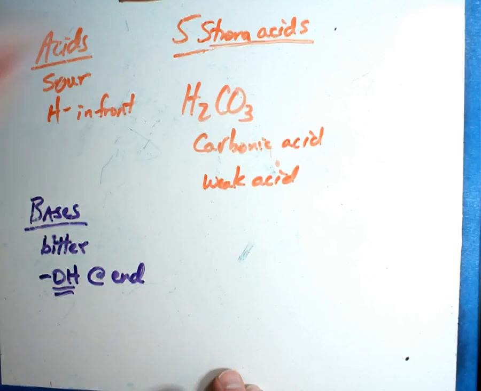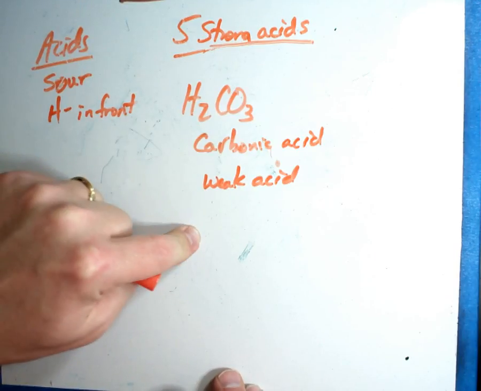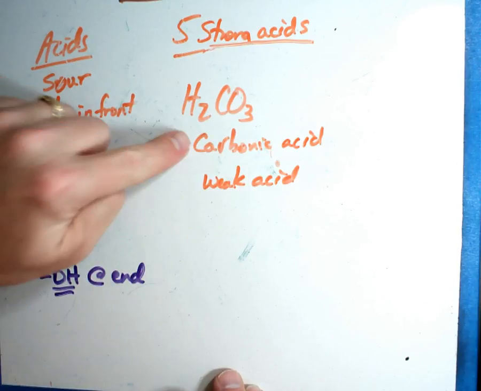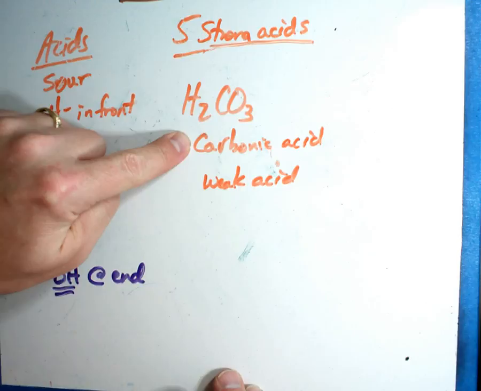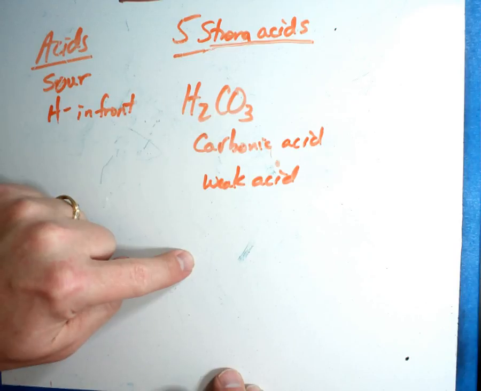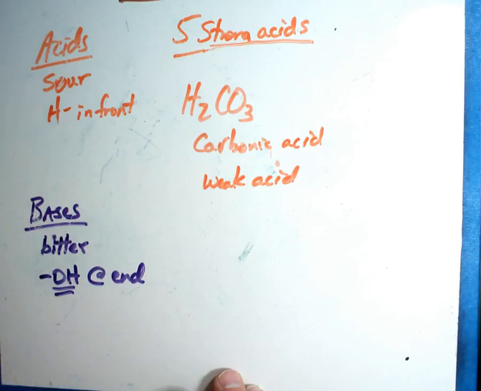Anything that's not one of those 5 or any of column number 1 plus OH are not strong acids or strong bases. They're weak. And so carbonic acid being one of those I said a while ago that we find in sodas. Okay? So you have strong acids, strong bases. Now it goes back to what strong and weak electrolytes are. They break down or have 100% dissociation. So you can see how all these topics sort of go together. All right? So you have strong acids and strong bases. In the next video, we're going to talk about how do we know what these strengths will do for us.